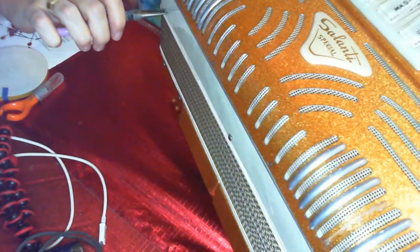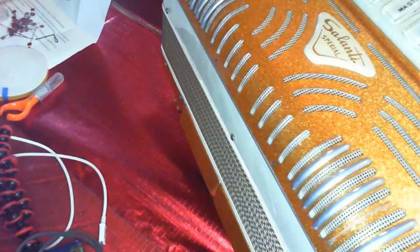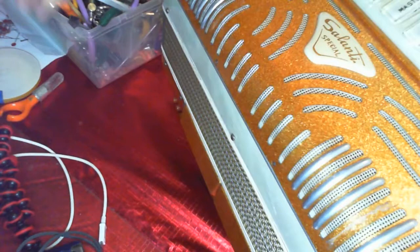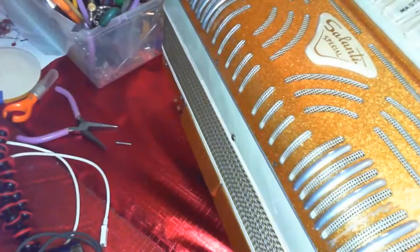No, I need blunt nose. I need something blunt nosed with a bit of texture to it. Like that's blunt nose, but it's smooth, but it might work. Let's give it a try. Texture might actually damage the chrome finish on these. Perfect. That'll do the job. Okay.